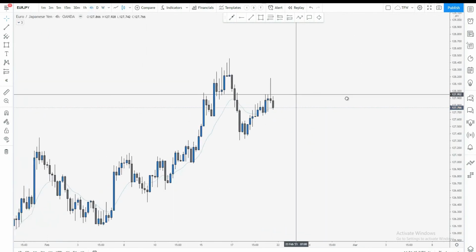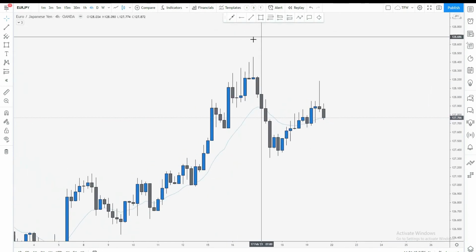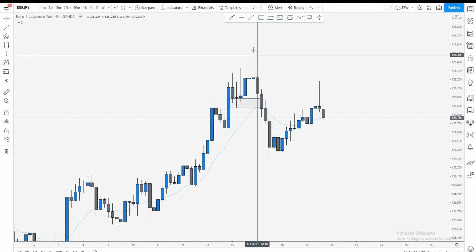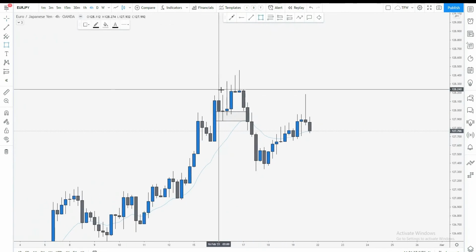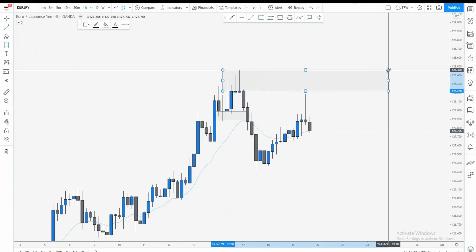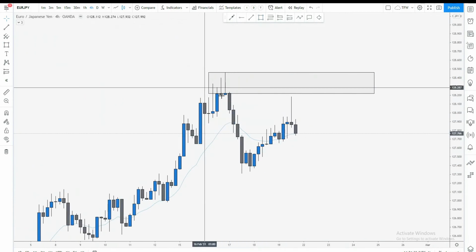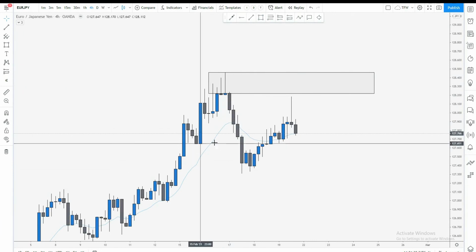What I do every day is start from the 4-hourly time frame and I just zoom in. What is the market doing now and where is my major structure? So as you can see right there, this was my major structure. It was broken to the downside and this is the creation of a lower low. So where is my major lower high? It's this one. Why is this one? Because this is the high that actually broke all the structure to the downside.